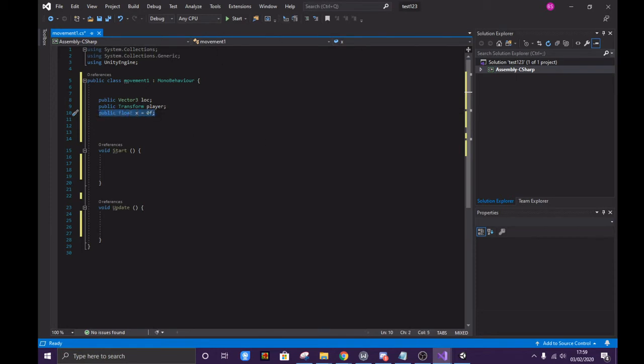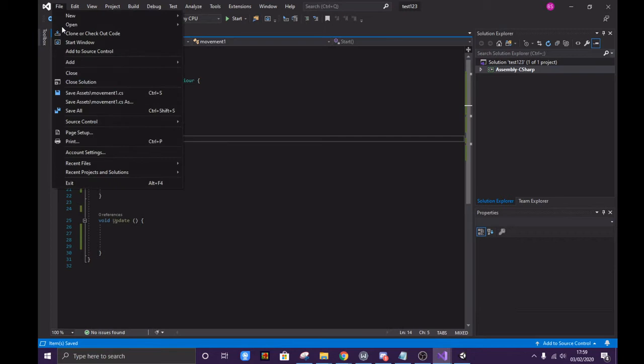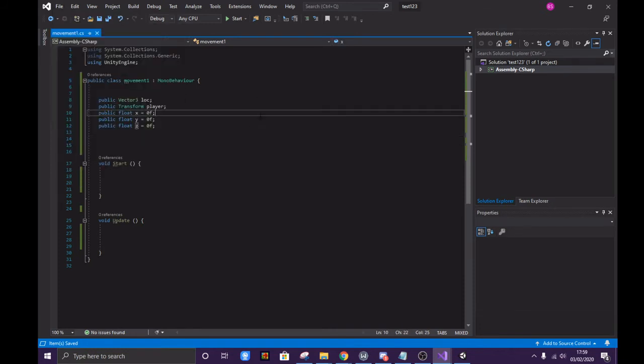Now just to save time, I'm going to copy and paste this, and I'm going to go boom, boom. But what I'm going to do is change it to x, y, and z. Now, I'm going to hit Ctrl and S, or I can just go to File and Save. There should be a save somewhere here. Save all, or Save Assets. So that's what you want to do, Ctrl S. But, yeah, Ctrl S is just much cooler and it makes you sound smart.